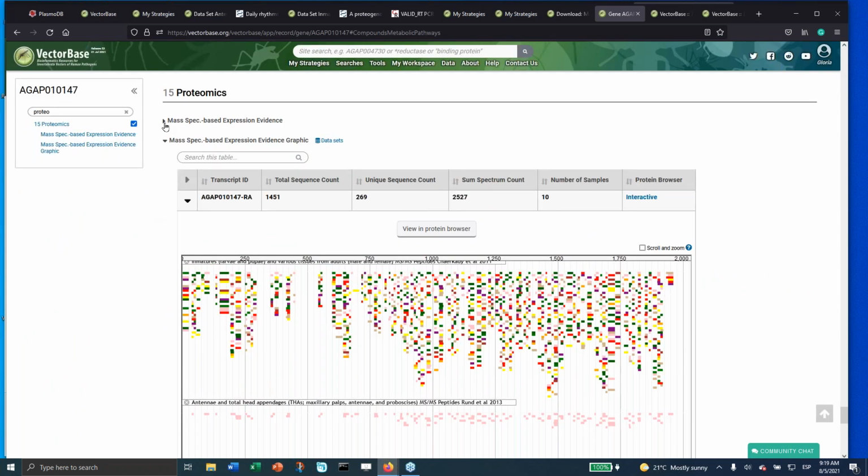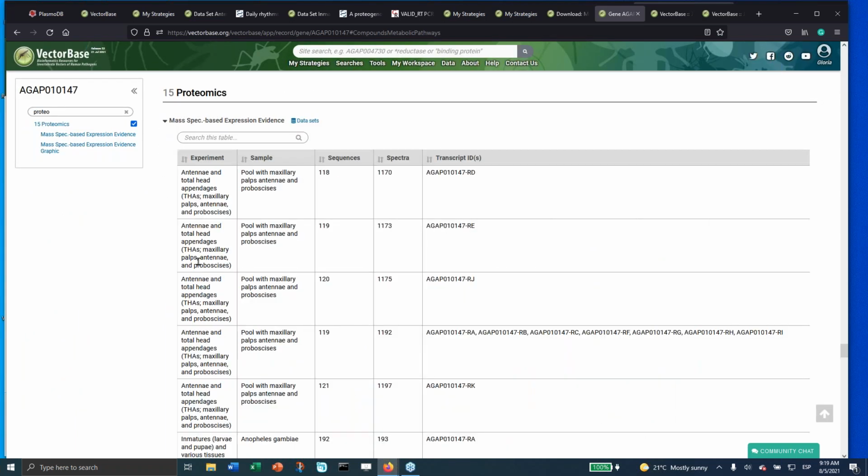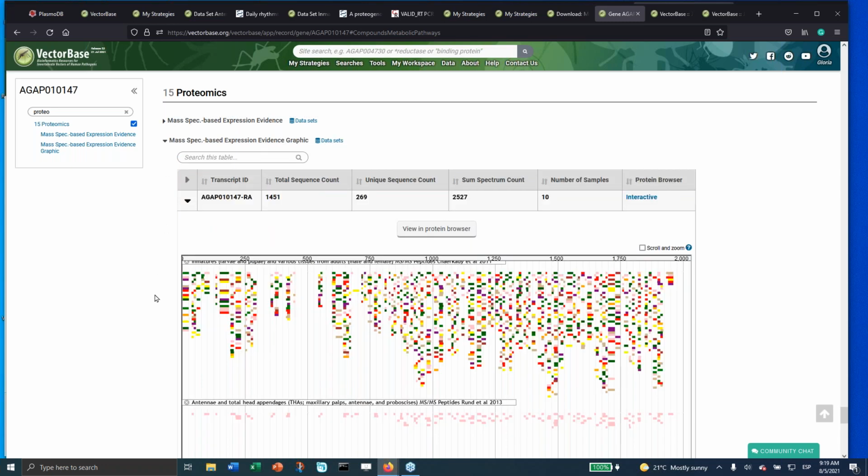Here, the first one is a table showing me, for each experiment and the samples, how many sequences I have. The second section of this proteomics area gives you the possibility to go to the genome browser or the protein browser, because we have 2 browsers.